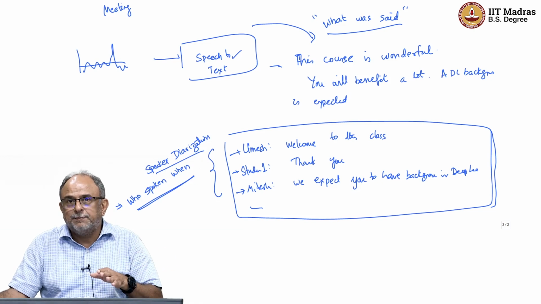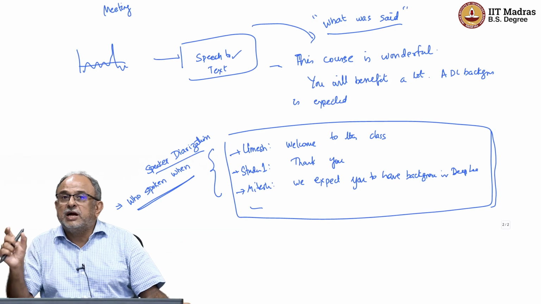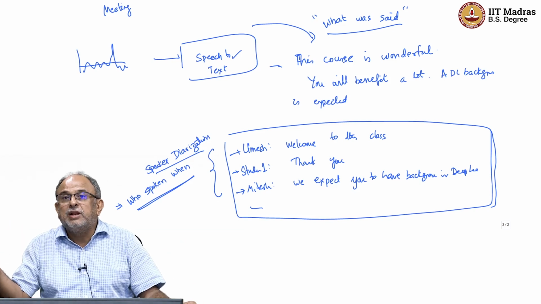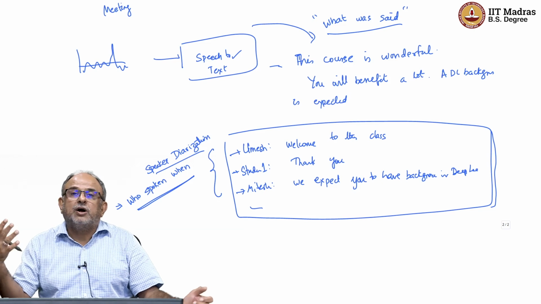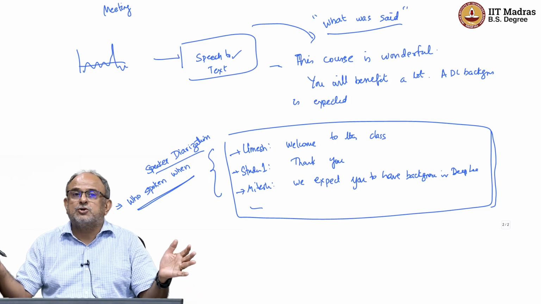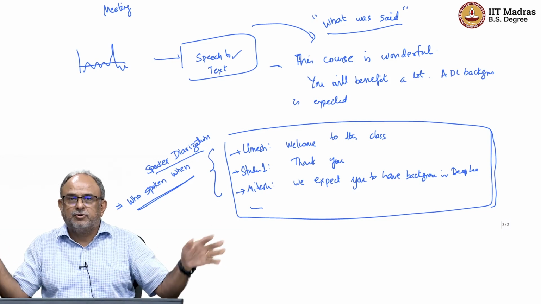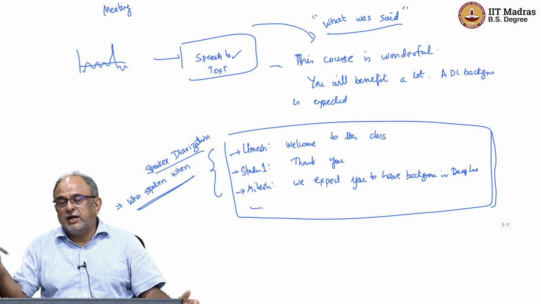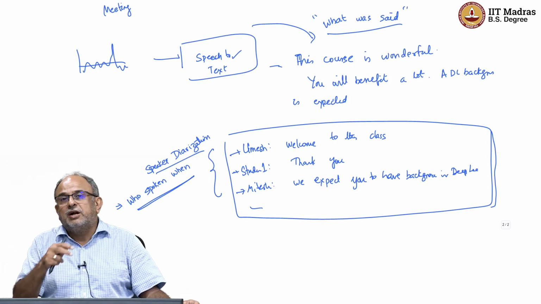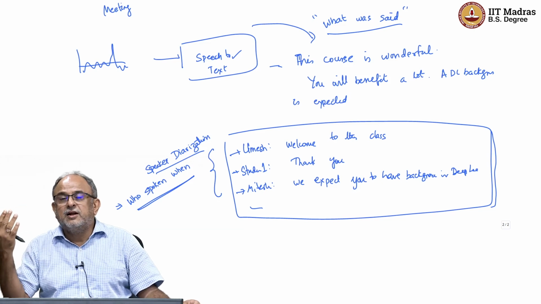One is the understanding part. The other, as I said, is that if I have a big conversation, I want to pick up in the video when this guy spoke, and I have to only worry about looking at that. So I am interested in only a speech course, and I have a huge recording of tens of thousands of hours, but I don't know where Umesh spoke, and I know Umesh is a guy who deals with speech. So if I can figure out where all Umesh spoke, then I can look at only that part of the videos and then learn what was said.